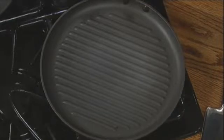Oh, let me show you about our pan. We got to talk about our pan. I got to figure out why you put the pan on top of the grill pan. To me, you're nuts. I've never seen that done before. You know, a lot of people don't have the ability to grill outside. They're living in an apartment or whatever, right? So they use these grill pans. Many times they don't get hot enough. I've had the experience myself, by the way. I can never get them hot enough at the house. If you have another pan to set on top of it, it keeps the heat in. So when you're ready to go, you just move the other pan.